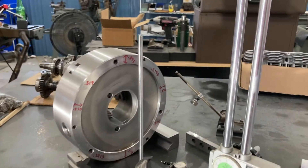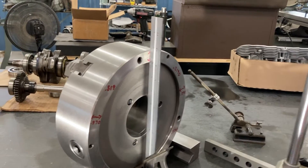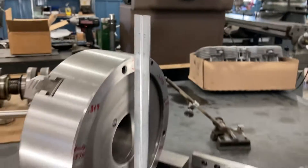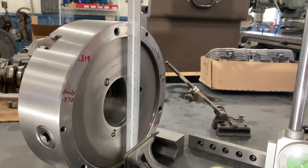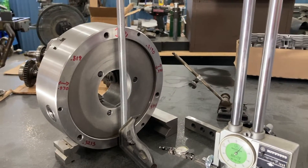You could try to eyeball it with a square to figure out the height of the diameter of the chuck, but that's really not going to work — you're not going to get a real accurate measurement. So let's use the height gauge and the last word indicator to measure the OD of this chuck.